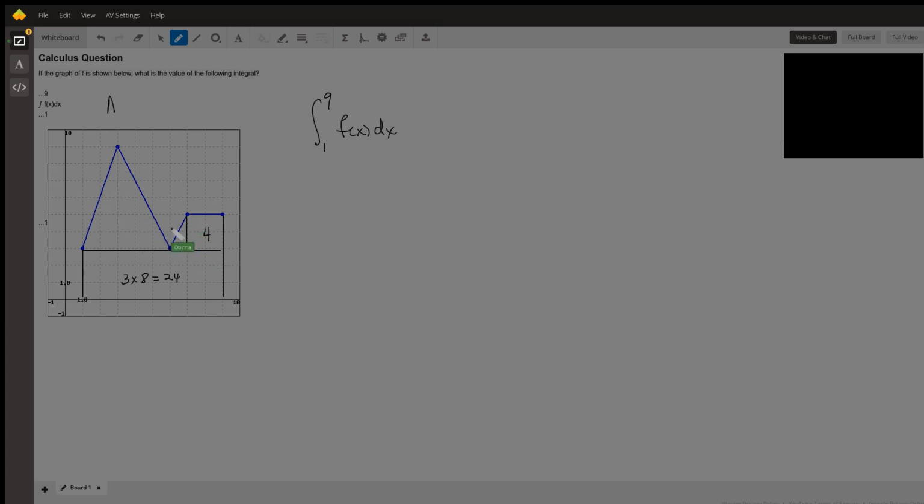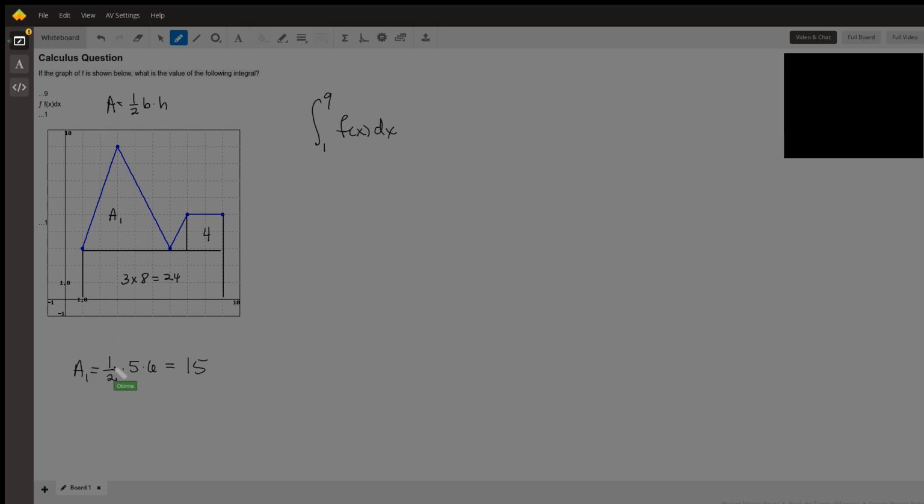You know the area for a triangle is equal to 1/2 base times height. So in this case, my base is 1, 2, 3, 4, 5 boxes in width, and the height is 1, 2, 3, 4, 5, 6 boxes tall. So the area, I'll call this A1. The area for the triangle A1 is equal to 1/2 times 5 times 6. Well, 5 times 6 is 30. Half of that is 15.